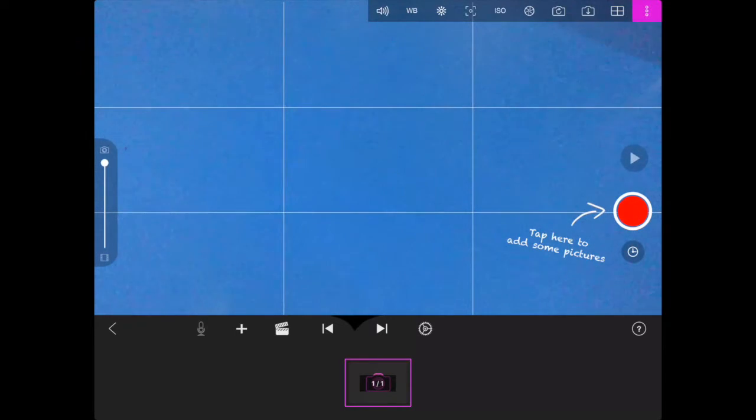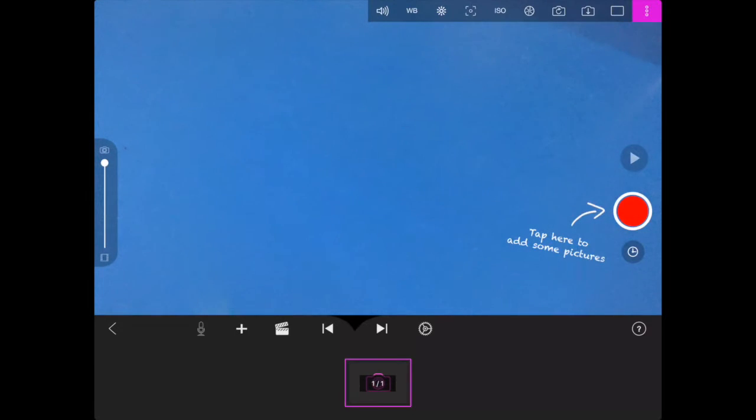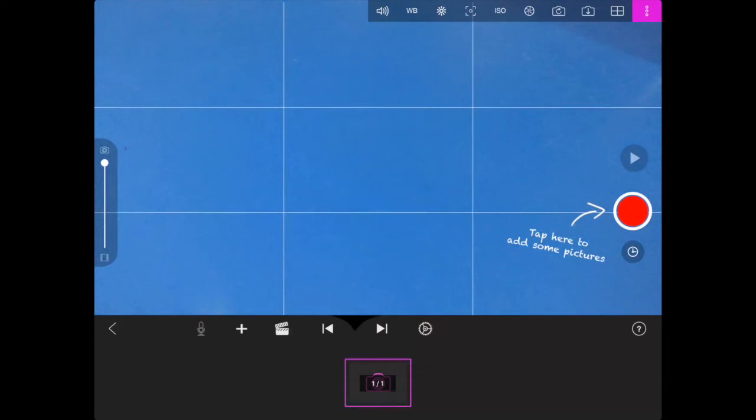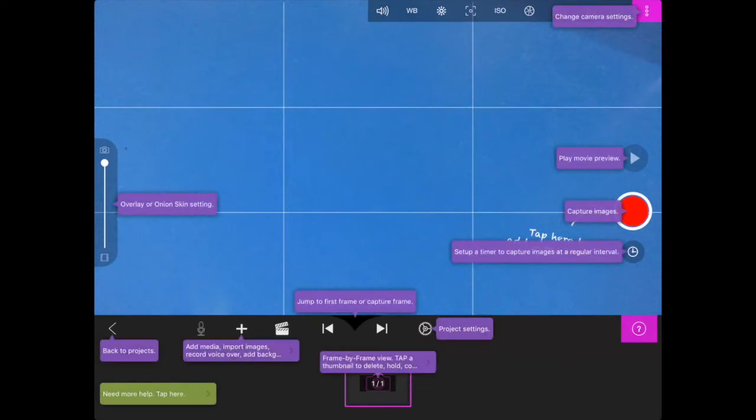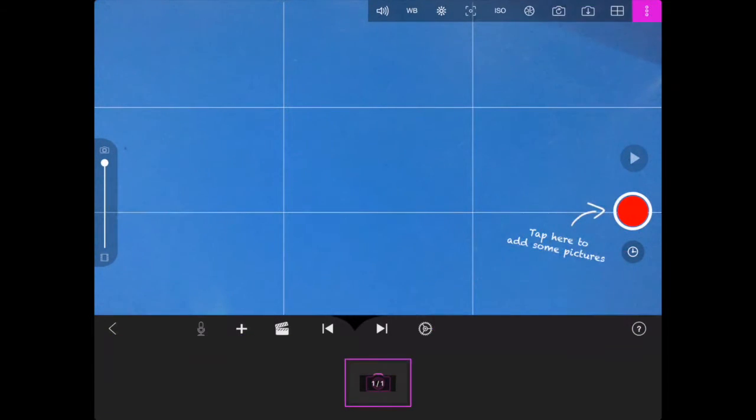Now I have the camera open, it's pointing at the blue table in my room, and I'm going to show you some options. You can turn the grid on and off. As you see the little white lines on the screen, it actually helps with placement. If you click the question mark in the bottom right, it shows you what all the settings are and what they do. It's just kind of best to play around with each one to see what each one does and how it changes your movie or your presentation that you're trying to make.